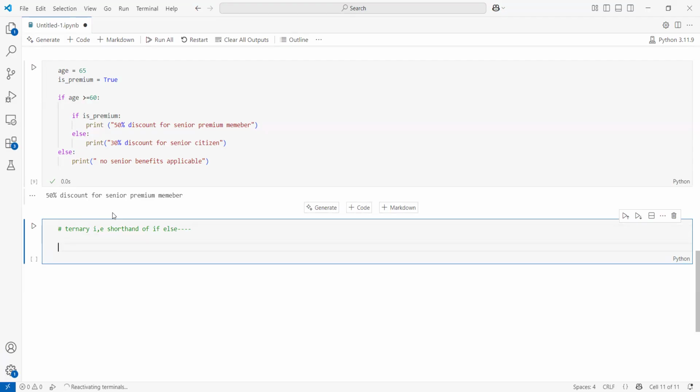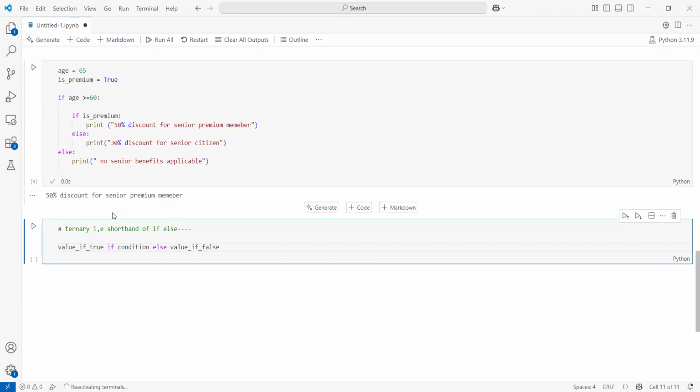Here the syntax is: value, then if condition, else value.